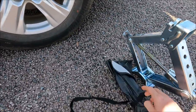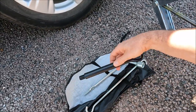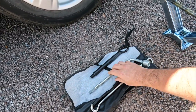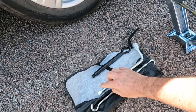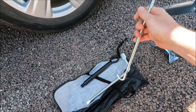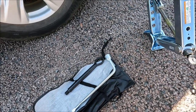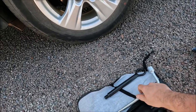To open up the toolkit — in here we'll find a few things. We've actually got our towing eye for towing the car, we've got a tire iron which actually doubles as a handle, and this is the operator spindle for the jack, which I'll show you in just a second.